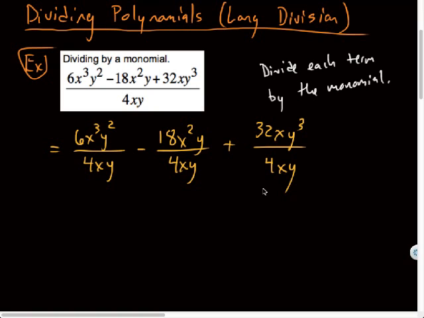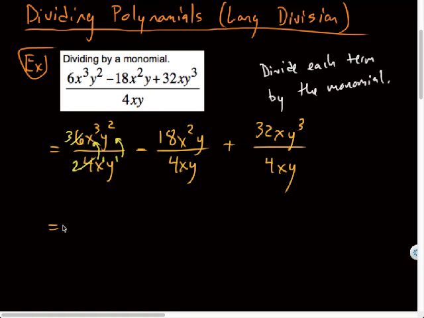Something like that. Notice that I put a minus sign between these two fractions. I could have made this plus if I left the numerator negative, but I figured it made more sense to just have a subtraction symbol there. So now I can just divide these each like it was some properties of exponents problem, right? Like if I zoom in here, this is just like a problem we had a few days ago, where I deal with a 6/4 like I would a normal fraction, where 2 goes into 4 twice and into 6 thrice. And then with the x's, move the little guy to the big guy, and with the y's, move the little guy to the big guy.